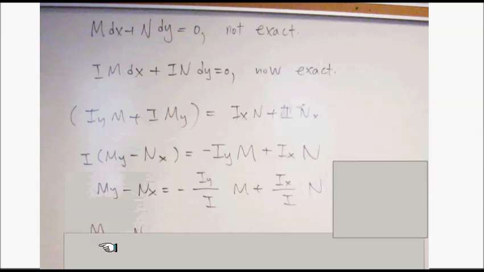Here's the next nice part: I divided both sides by I, so I goes to the denominator. So I is nicely isolated. The left-hand side is completely given, you can calculate that. On the right-hand side we have M known and N known, and in front of them is just an unknown coefficient. So we're going to stare at this one and figure out how to write this derivative, the curl, in terms of combinations of M and N.